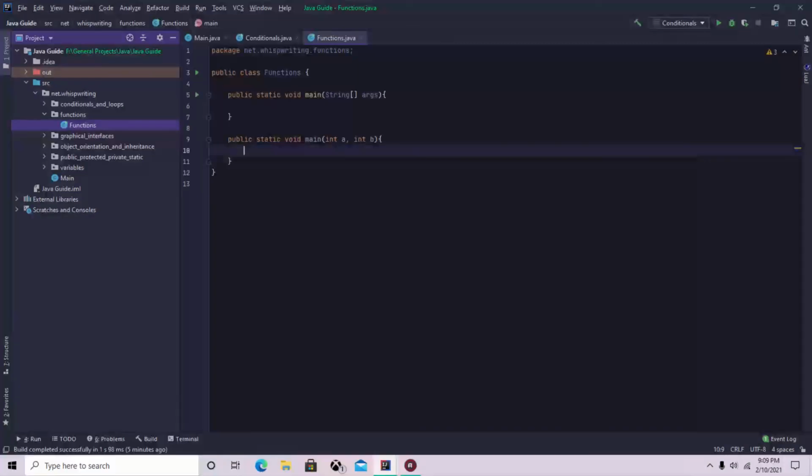Actually, make this an int, and we'll just call this function greater. So what this function is going to do is return the greater number.